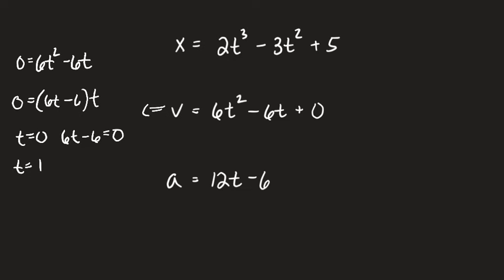Now, hold on to your boots, because that would never be the question I would ask. I would ask, where is the object when it is stopped? I'll never ask you when it stopped. I'll ask you where it is when it stopped. You will have to know that when I ask that question, you need to figure out when it stopped first, and then use that to figure out where it is when it stopped. That's how I'm going to ask these questions.